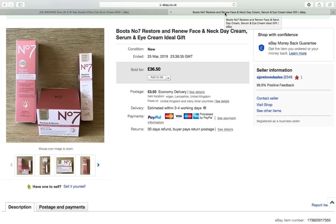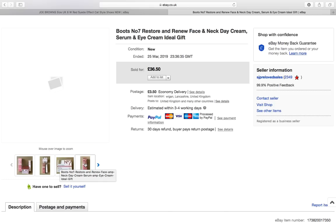These I've acquired through kits and stuff, what I've been given for Christmas. I do use Boots No7, but I don't actually use this one. This one is more geared to over 60s. Although you can still use it, and it's probably better for you because it's probably got more stuff in it for aging skin, I've got absolutely loads of stuff that I'm using at the moment. So I thought, why not sell it? It's coming up to Mother's Day. Somebody might want it for a Mother's Day gift. It's just sat there hanging around.